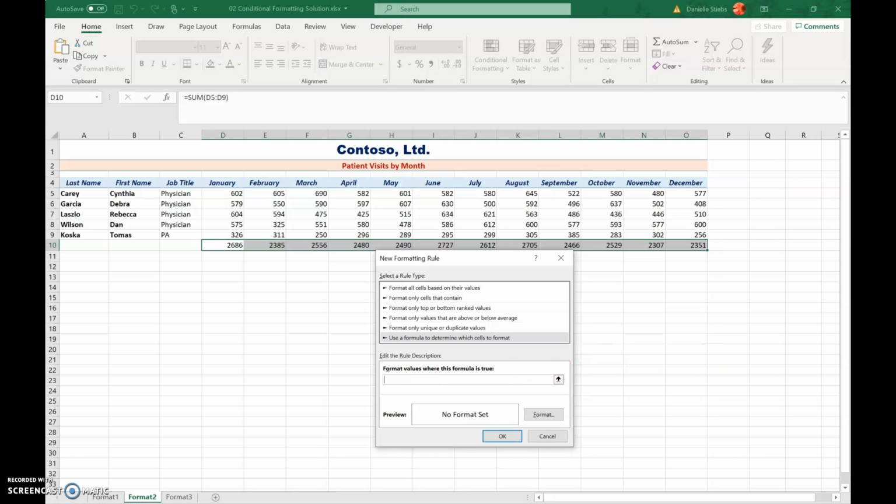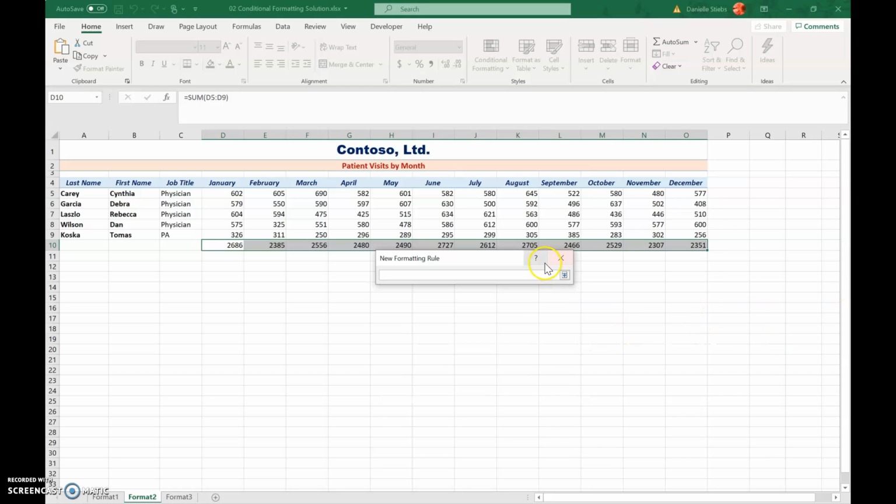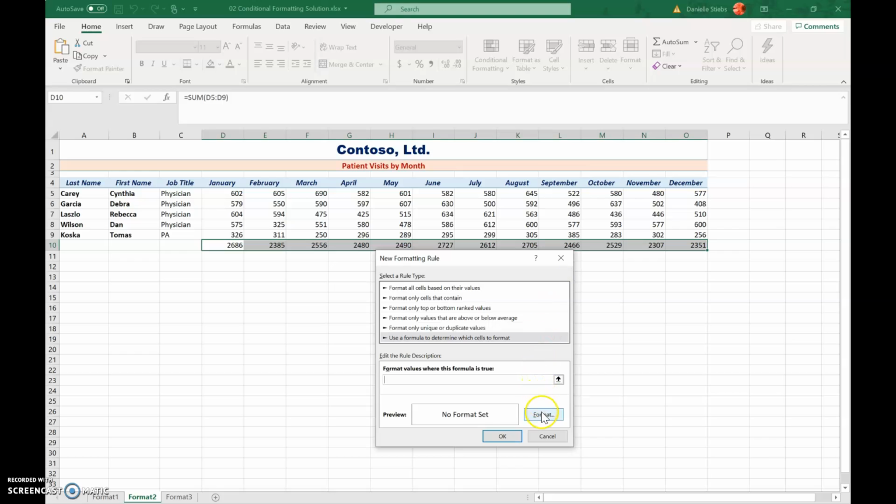Wait, what? Okay. In the edit the rule description section, click the format values where the formula is true box and then type this. I'm not seeing that box. We'll type this in first.